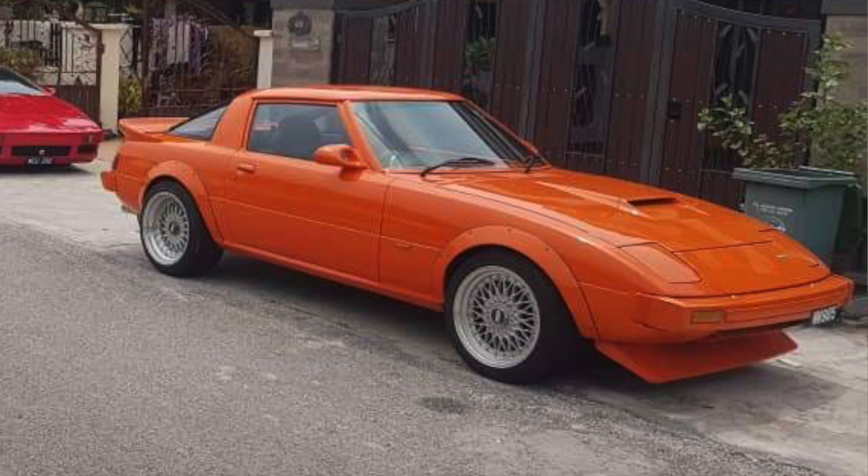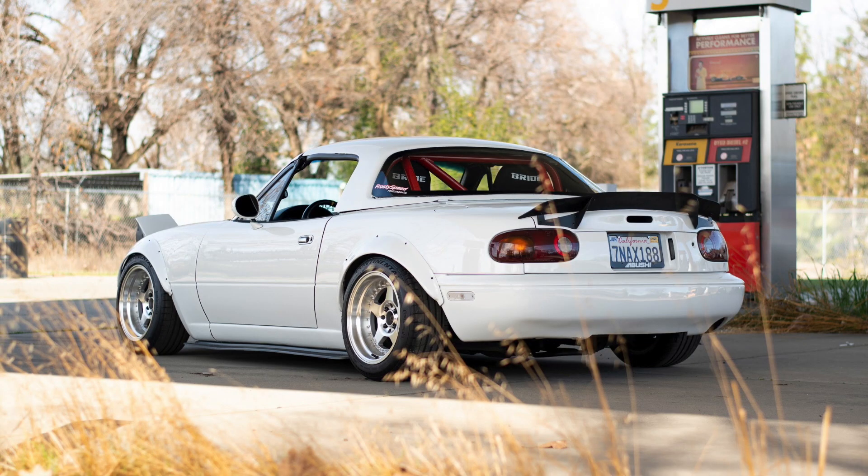This one is from Jake and it just says 'Miata shitbox 1994.' It looks nice. My friend Theo actually used to have a very similar car to this. I like the subtle wing, the subtle flares, the wheels — it's a very reserved setup. It's not too low for my liking. I think a lot of people dump Miatas and I just don't understand it. A little bit lower is good, but not too much. I think that's a really really clean car and I'm interested to see what he has under the hood.